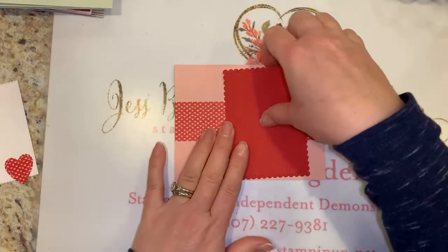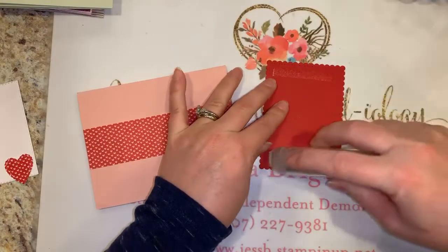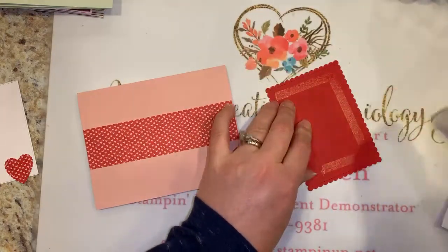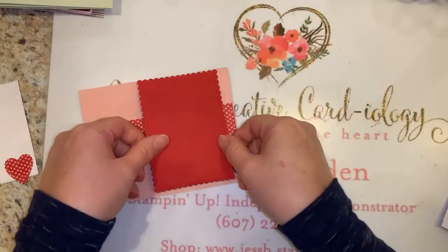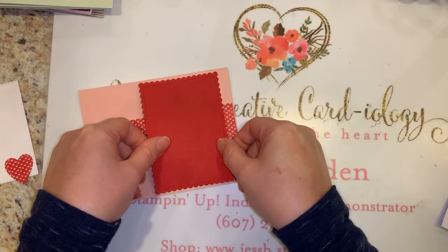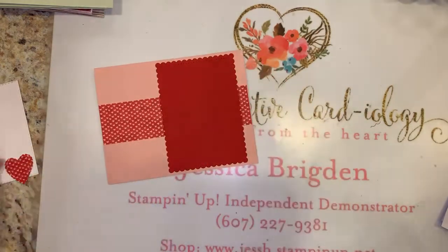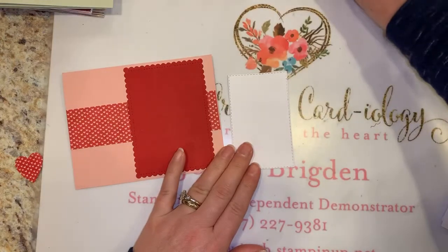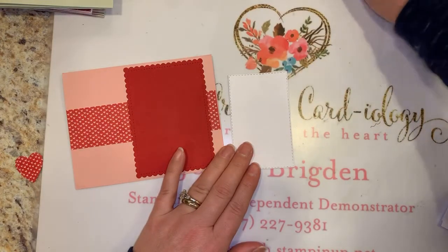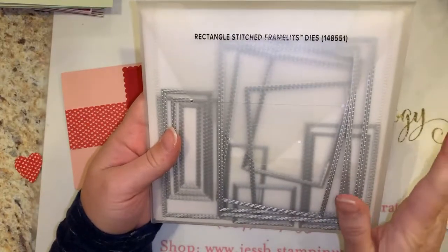So we're going to glue down our rectangle here. And this is going to go about here. Let those little hearts peek out the side. Okay, so I did cut a little piece of white. I am using my stitched rectangles. I love everything stitched.